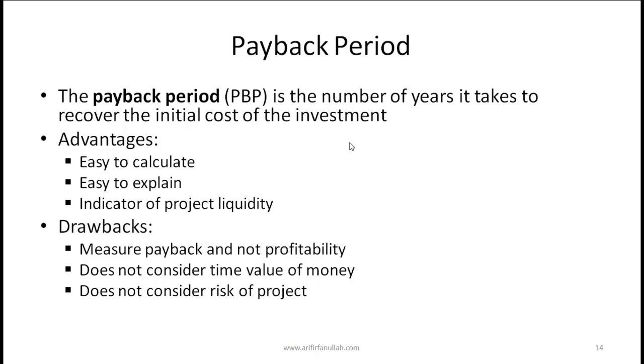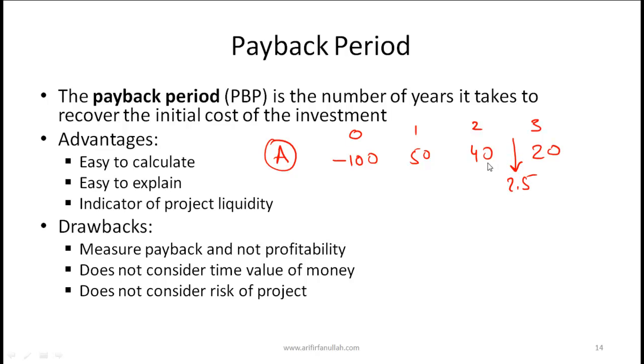So let's take a very simple case where at time 0 you invest 100, and then in time period 1 you make 50, in time period 2 you make say 40, and then in time period 3 you make, let's say, 20. So the payback period for this project A is between 2 and 3 years, and to be precise you extrapolate. In 2 years you've made 90, in 3 years you have made 110, so the payback period for this project will be 2.5.